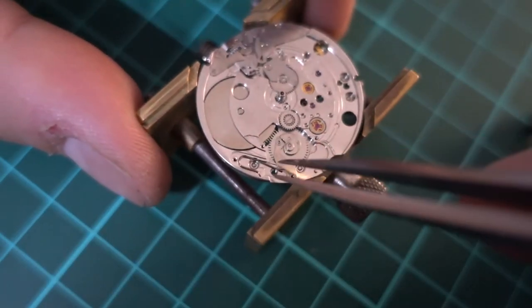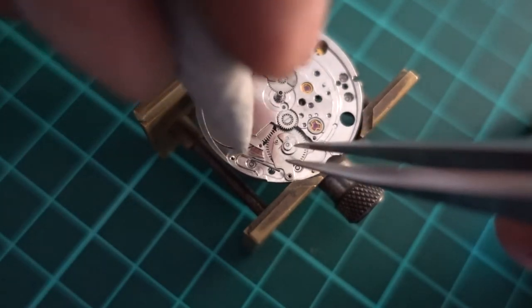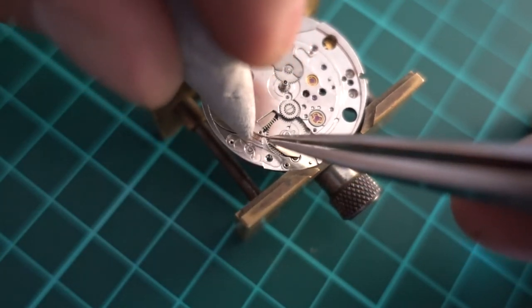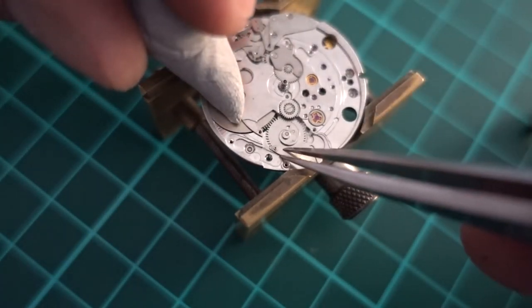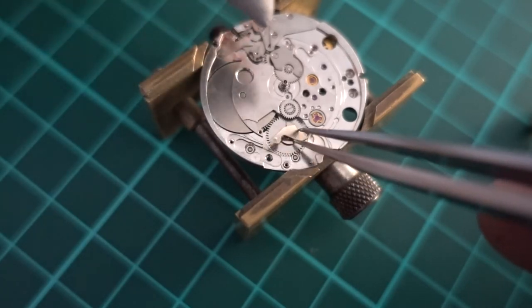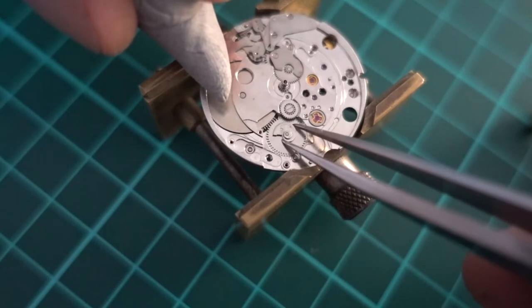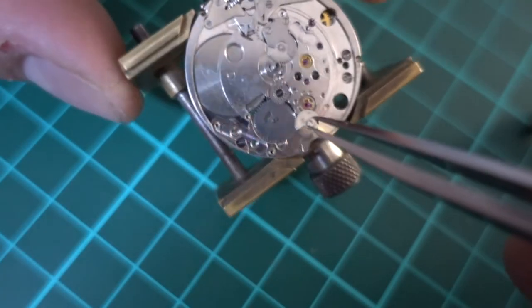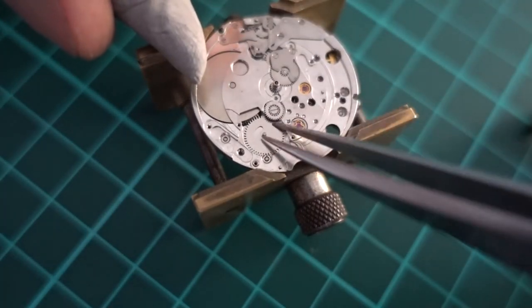If we come back you can see it's got a shepherd's crook spring which puts tension on the lever there which works with the cam system. I'm just removing that again with Rodico so it doesn't fly off into the wilderness. Then I'm removing the lever, and then the date wheel there. You'll see the little cam comes off there, and it's locked into the date wheel in that slot.